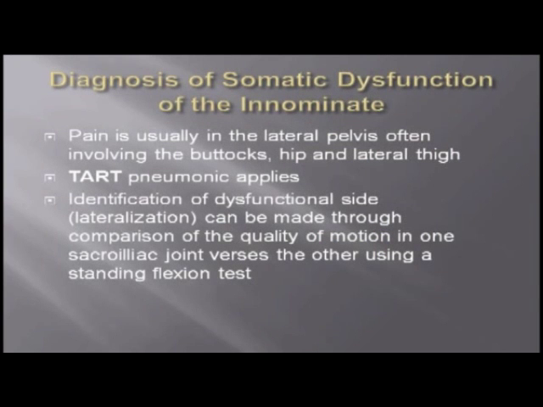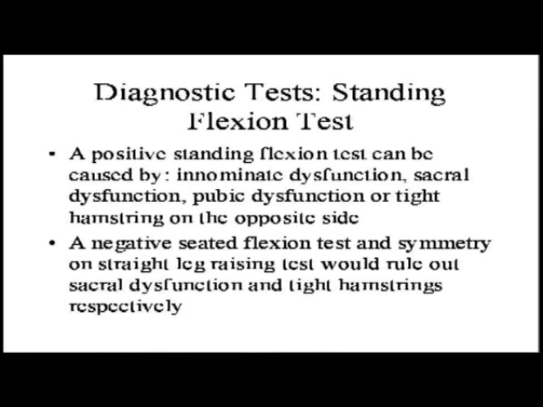Innominates, again, we're going to have the ASIS, PSISs to give you a clue. I've got a little chart here to help you with lateralization. Remember that standing flexion test offers you the opportunity to know whether or not there's both innominate and or sacral dysfunction, and whether there's hamstring tension. So it's not truly specific, but if you then sit them down and the seated flexion test is negative, then you can be pretty confident that you're really looking at an innominate dysfunction, possibly a hamstring issue, but that kind of puts you in the realm of the innominates.